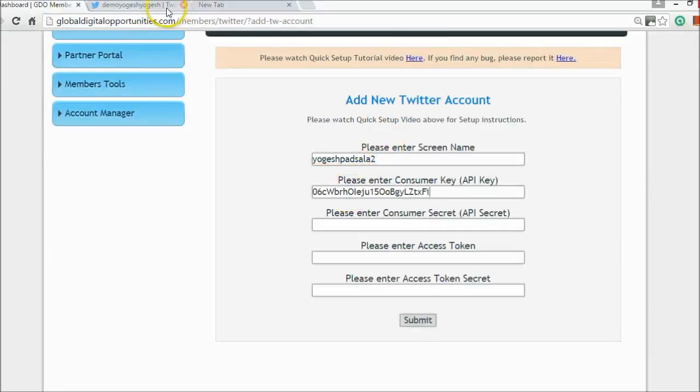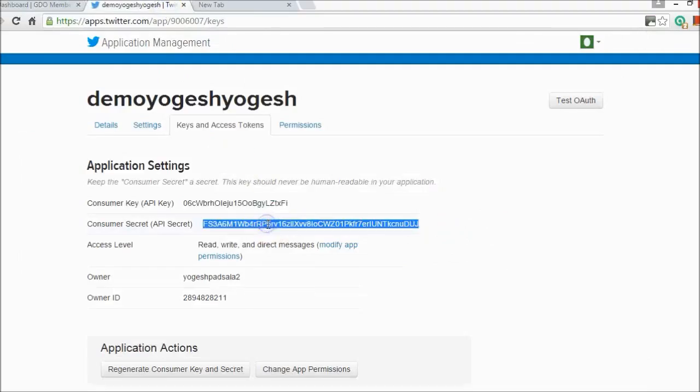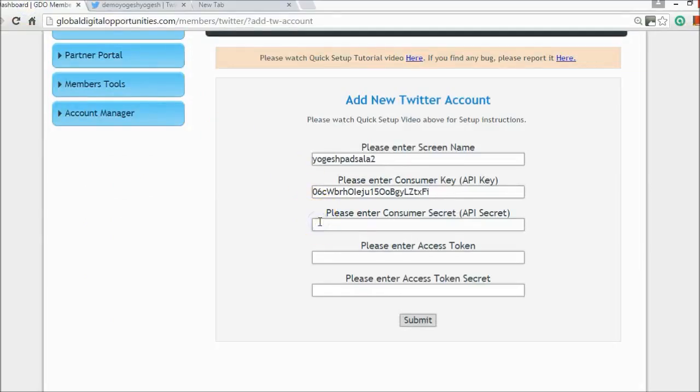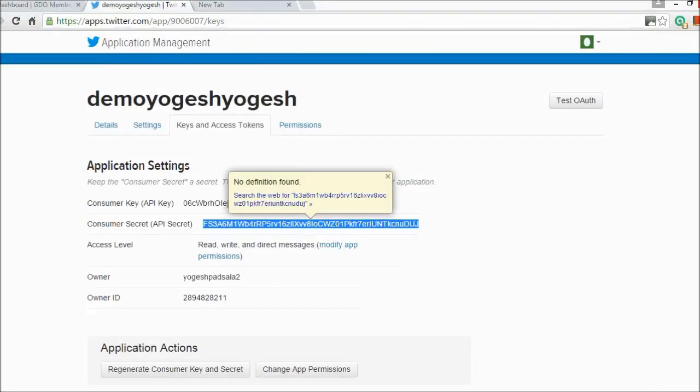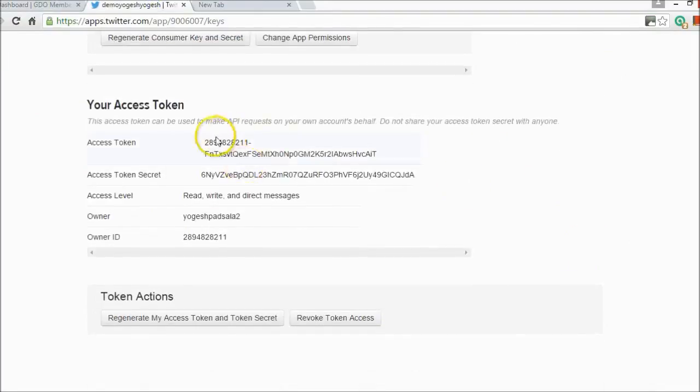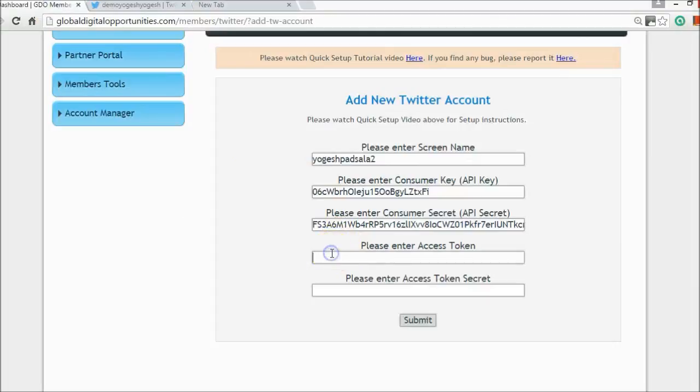Then they want the consumer secret, and that is this. Copy and paste. Then they want you to enter the access token, and the access token is just what we generated. So this is your access token. Copy this and paste it here.